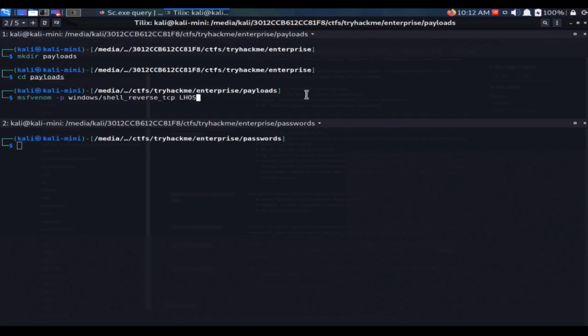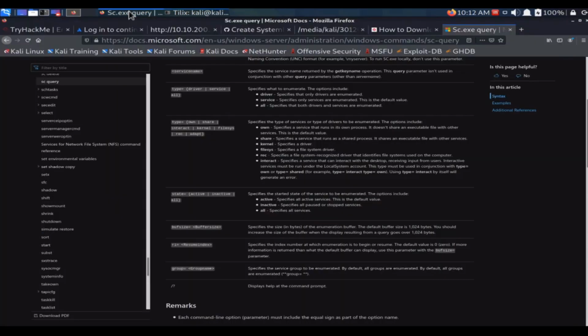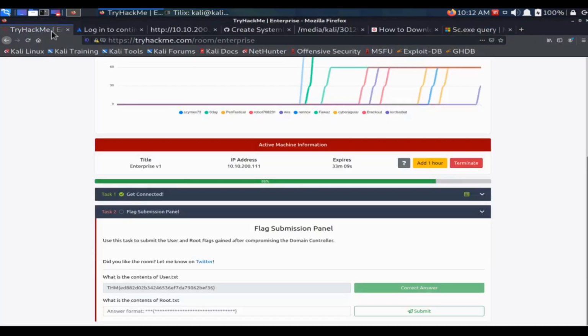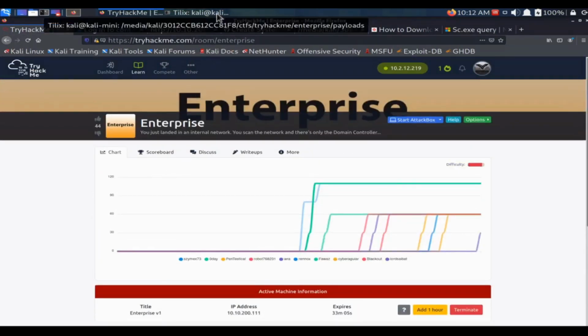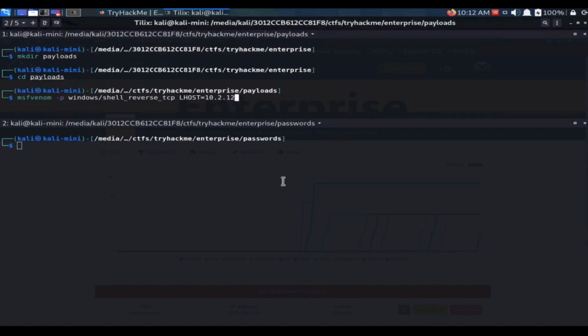LHOST is going to be the IP address that you are VPN'd in with, and then we can just pick an LPORT. We'll do the format as exe, and we're going to output this as 0.